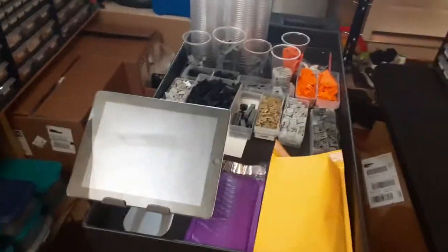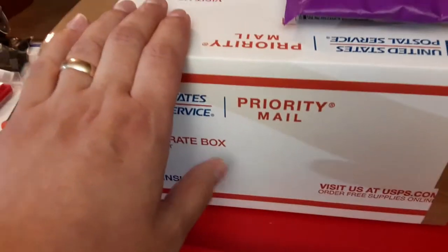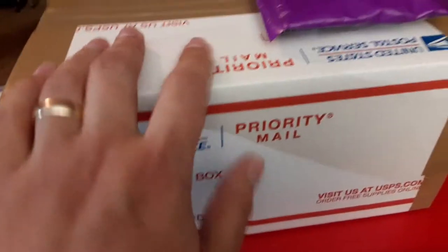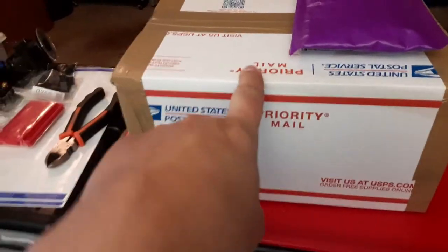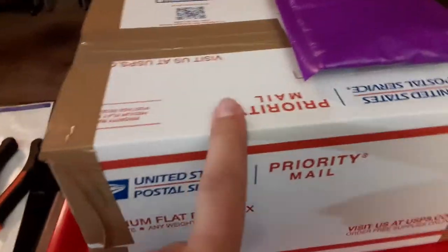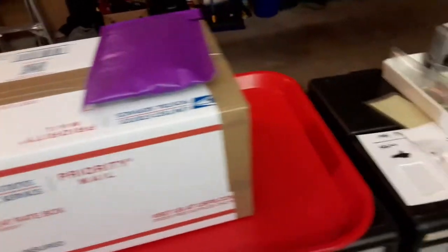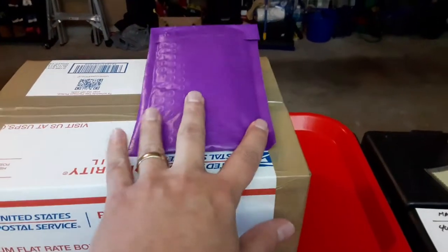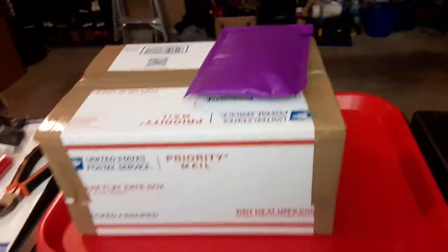Got a pretty nice order here — a little over a hundred dollars. I sold all 30 of those road plates — the new road plates I had left. They're in there plus some other plates, a couple minifigs, and then I got a small order of tiles that had the white line through them from the same set. It's been a pretty good part-out. Still have this to break down.